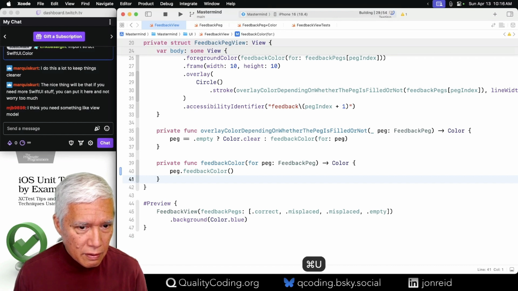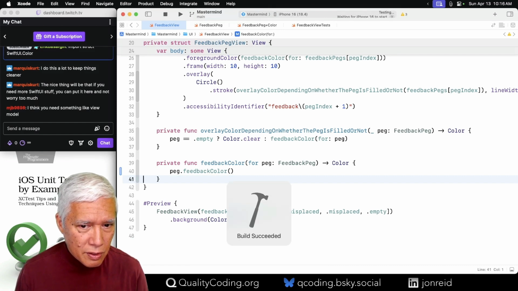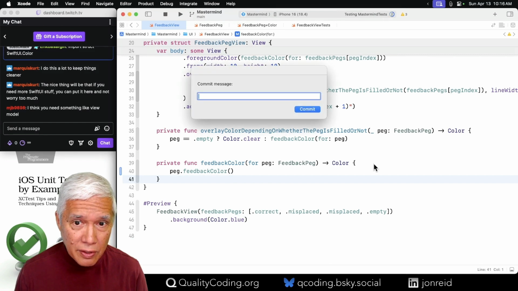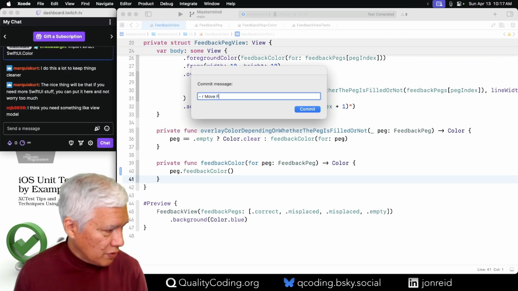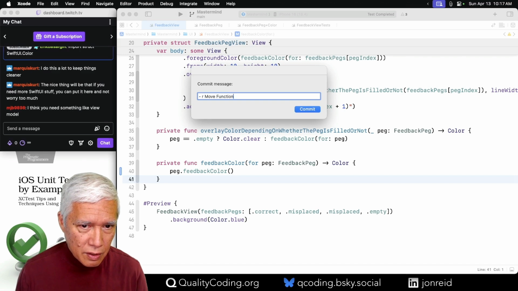And I predict that this will pass. So this is a test supported refactoring, so it's medium risk, of move function, sort of step one.